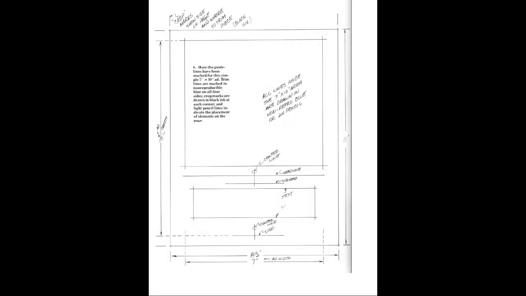Here's an example of a layout. This gives the page size, which is 8.5 by 11. It gives the live area of the ad. This would be for an ad, which is 7 by 10 inches. It shows where a logo is to be placed, and that is centered, where body text is to be placed, and that is centered. There's a headline, and that is centered. And this is an image area for a photograph or some sort of artwork. And then crop marks are indicated to show where, if this has any bleeds, this would trim.